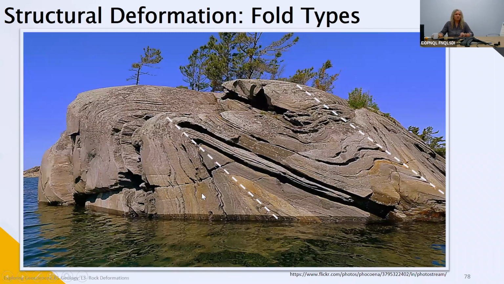Another example here of a sequence. So if we always start from one limit of the rocks or panel that we see. So if we go up here, maximum curvature is here, and we're going down, we are seeing that we're doing an A shape. So this has to be an anticline. This has to be its axial plane, and we can see that it is an asymmetrical anticline. If we continue over, we see that we're doing a U shape. Maximum curvature is around here, so we can place the syncline axis here, and so on.